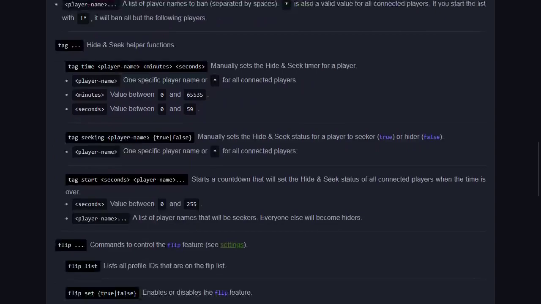Tag: hide and seek helper functions. Tag time player name minutes seconds. Manually sets the hide and seek timer for a player. Player name: one specific player name or asterisk for all connected players. Minutes: value between 0 and 65,535.